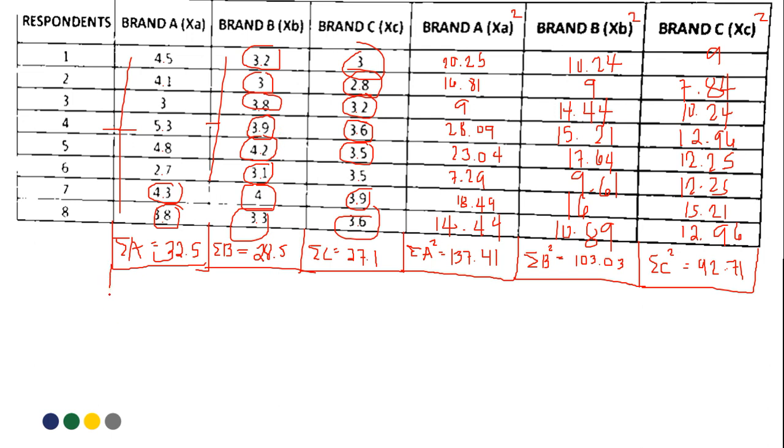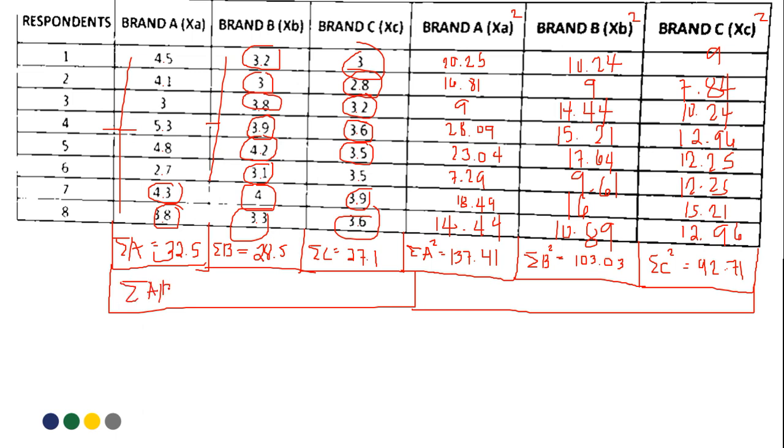Next, ano yung pinaka-grand total ng summation ng ating A, B, and C? 88.1. So, summation of A, tapos yung B at C, pwede natin siyang tawaging summation of, shortcut natin, summation of X is 88.1. Ngayon, ano yung summation nito? Yung ating grand total ng X squared, ilan? 333.15. Okay.